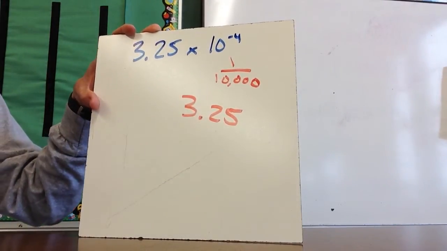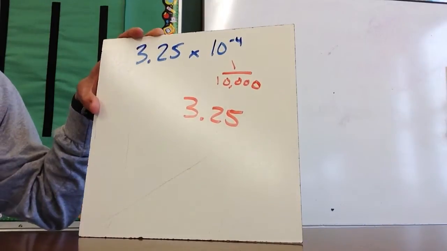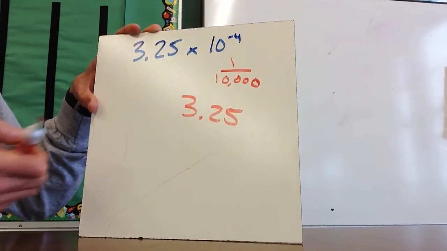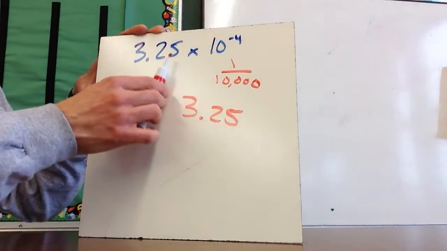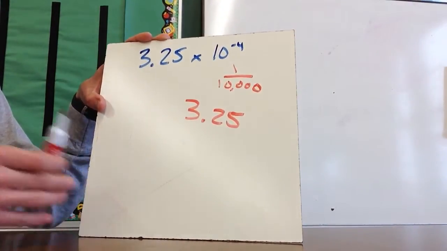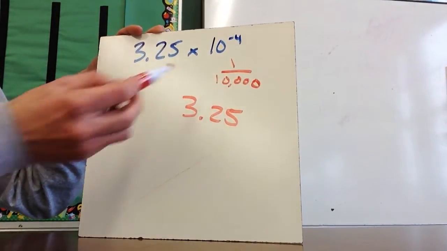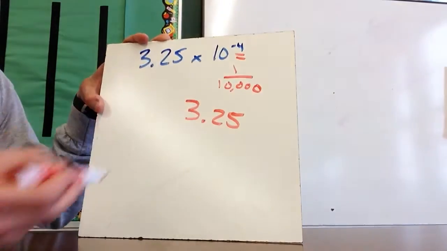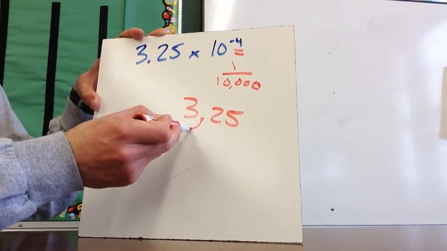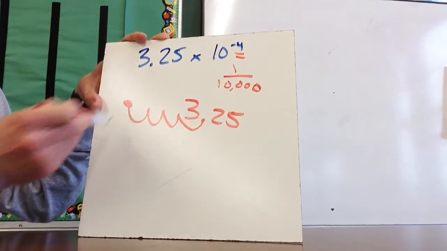So I don't love teaching positive moves it to the right and negative moves it to the left, because I'm going to show you in just a second when that changes. Okay, and so I want you to think, if this would make this number smaller, in order to make this number smaller, I would need to move left. It's more understanding the concept than memorizing a rule. But this is going to tell me that I need to move it 4 spots. Since I'm moving to the left, I'm going to move 4 to the left. So this is 1, 2, 3, 4.